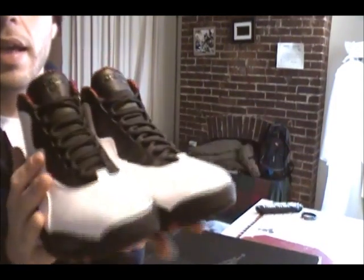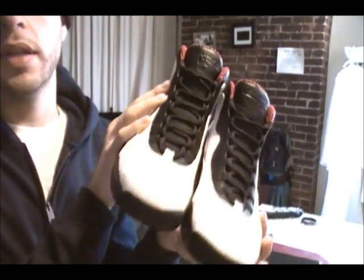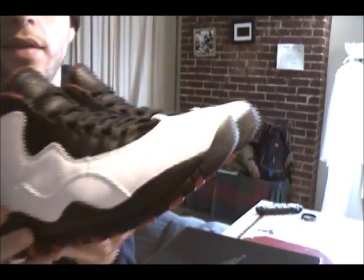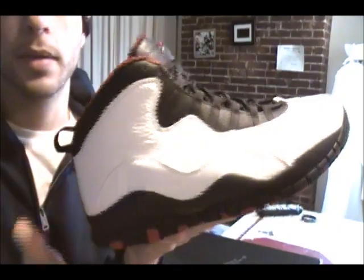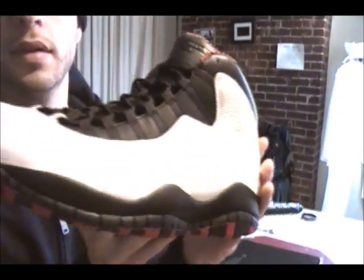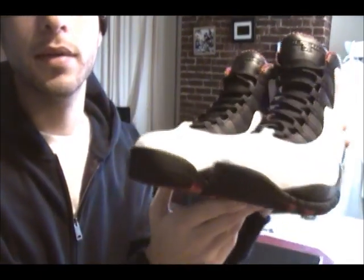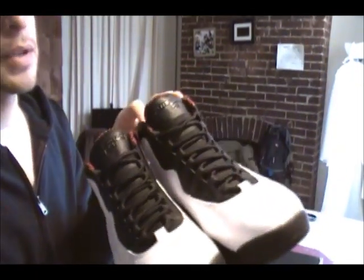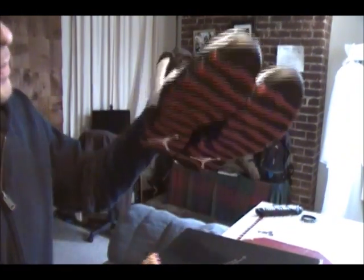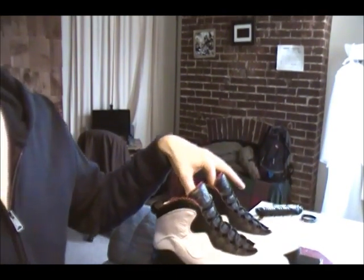The 10s to me are a very popular sneaker because they don't get retroed that often, and when they do, they don't really retro them in the OG colorways. And they're such a basic sneaker, but I think that's what I'm attracted to. I'm not into all the loud colorways. The Nerfs are cool, whatever. The KD4s, the Weathermans and the Nerfs and everything. I'm into that, and if I could have got them, I probably would have.